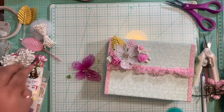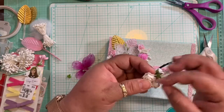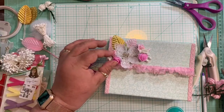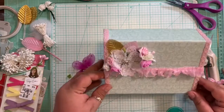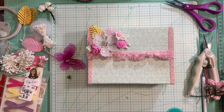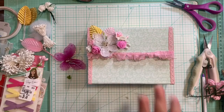Let me see, where's the rest of them? Guys, see, some of them are okay, but I always have to fix them a little bit here and there. All right, so I think that looks gorgeous. I'm going to do the same thing, but in a small way down here in the corner.